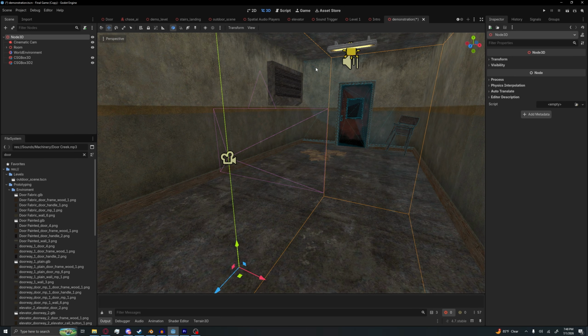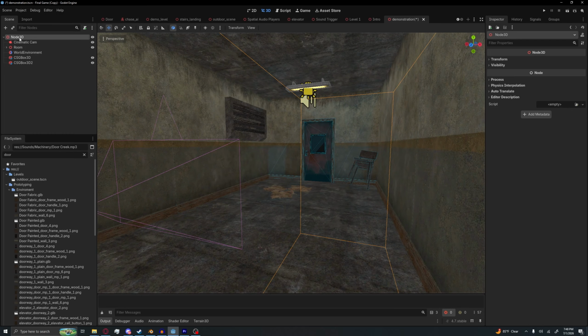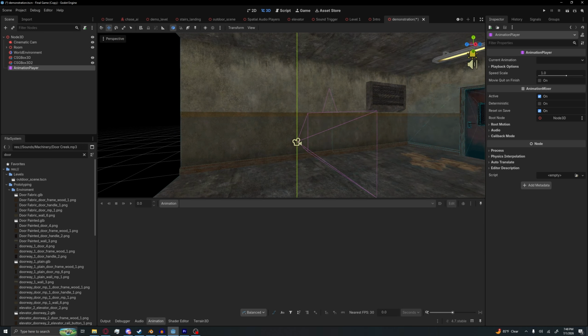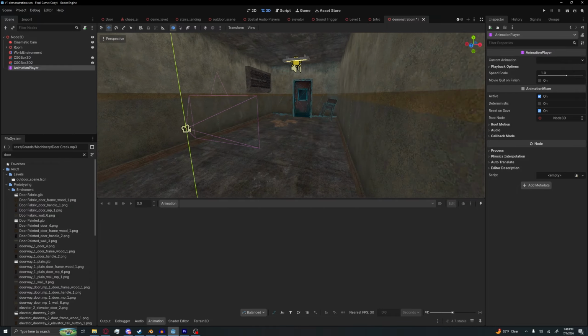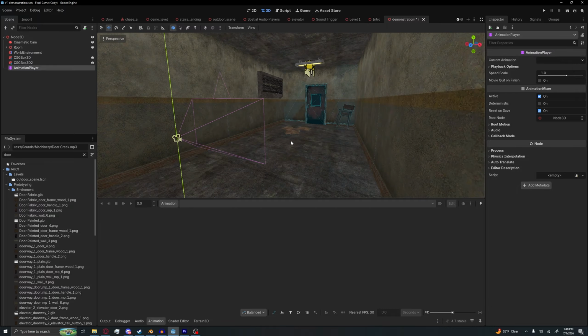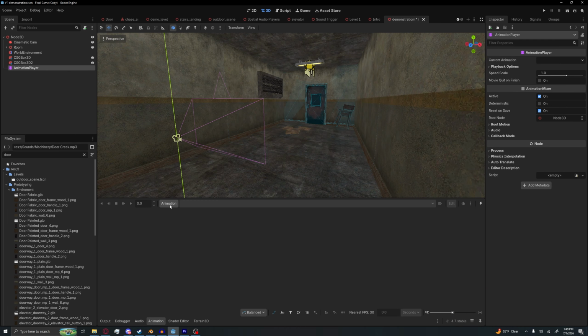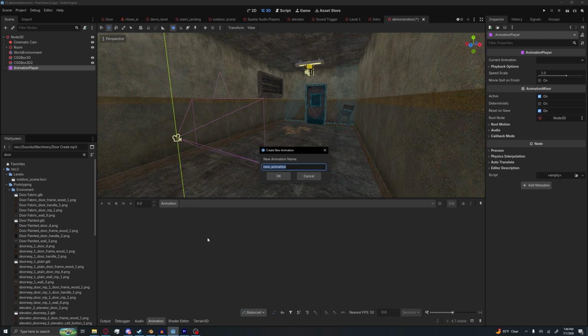And with this, to get started on this animation, we're going to need to set up an AnimationPlayer. This is going to be how we do everything in terms of actually setting up a cinematic or animating anything inside of Godot. So with this AnimationPlayer, first thing we'll need to do is actually click this animation tab right here. If this window didn't pop up, you'll likely have output open just at the bottom of your screen. Tap animation, and then up here again, animation, new, and we're going to name it something like intro.